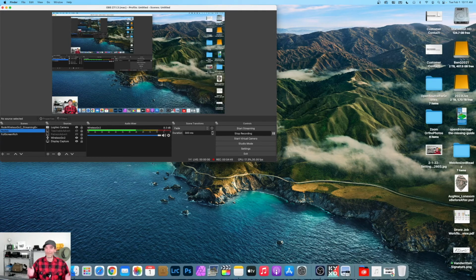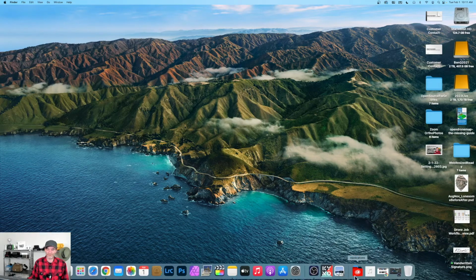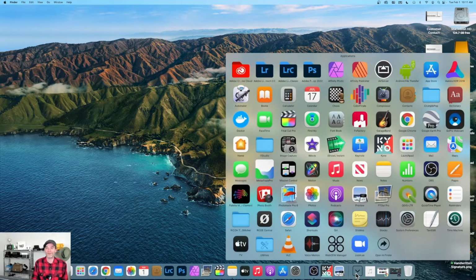And as I said, the intent of this system, video editing, photo editing, and it's been absolutely amazing at that. Let me minimize this screen as well here for you. But what I'm doing is I'm going down to the applications to show you what I've got loaded up on this. And once again, this is such a lightning fast system compared to my old iMac, to my Windows machine.